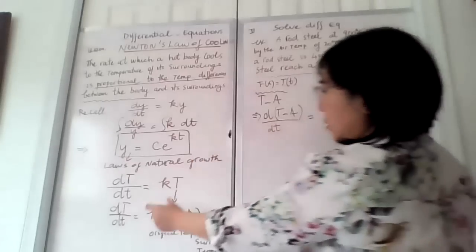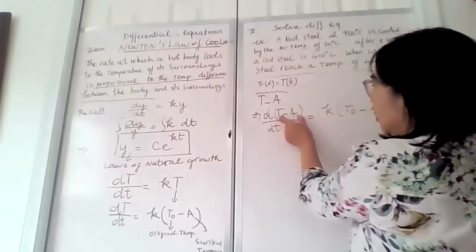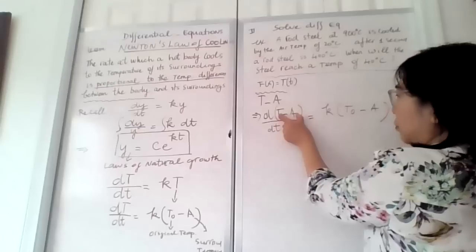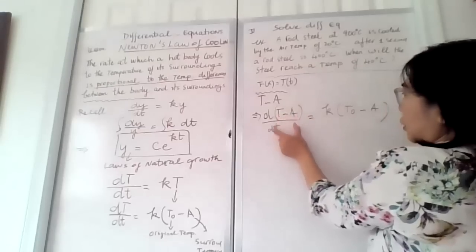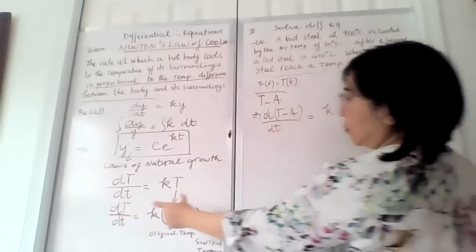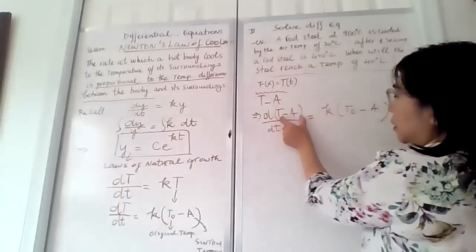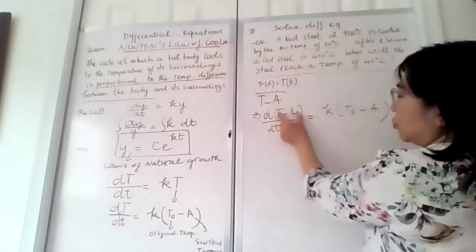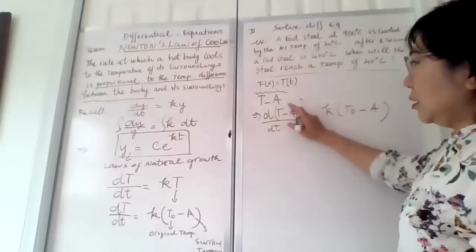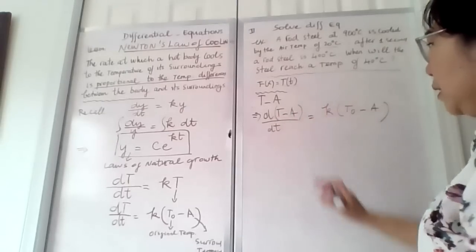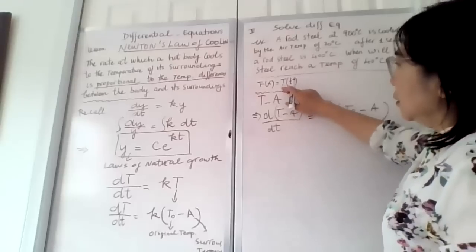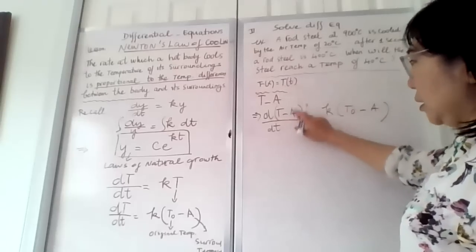So we just replace this T here with the function, the difference between the original temperature and the surrounding temperature. That's all we did, right? So we rewrite this. Instead of writing just the T, we're going to write the whole group like this, because this is the difference between the original and surrounding temperature. But remember, this is a function, right? It's not just one numerical value. It's like the original function f of x, or the same as temperature with respect to time.